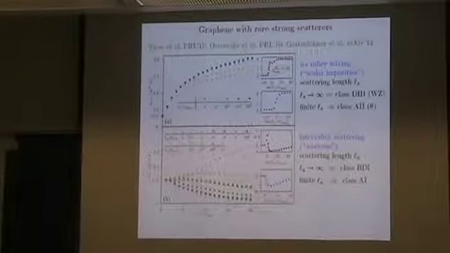This is a class that you normally have in a system with random potential. And there should be localization. And indeed, this is what we see. So these are curves for different strengths of impurities. When impurities are weak, they simply do not reach the localization. So these curves also will go to localization, but we simply do not reach it. But if the impurities are sufficiently strong, they start to see localization. It's a nice localization.